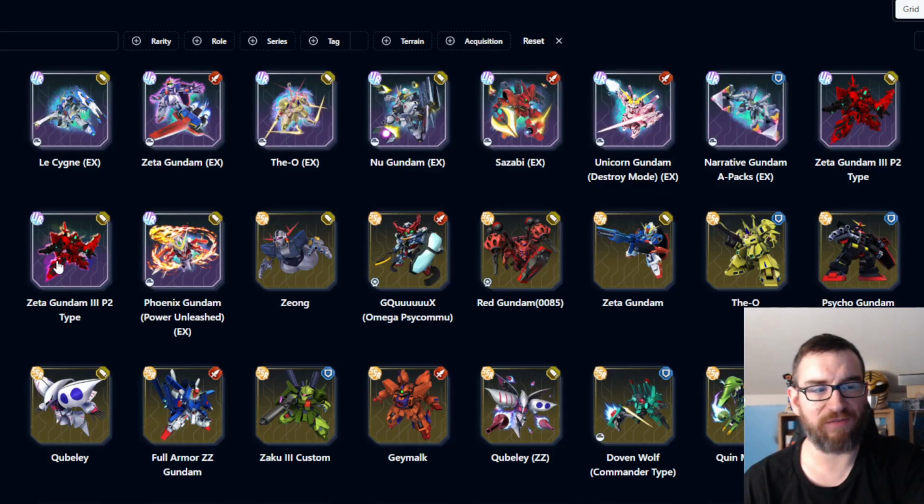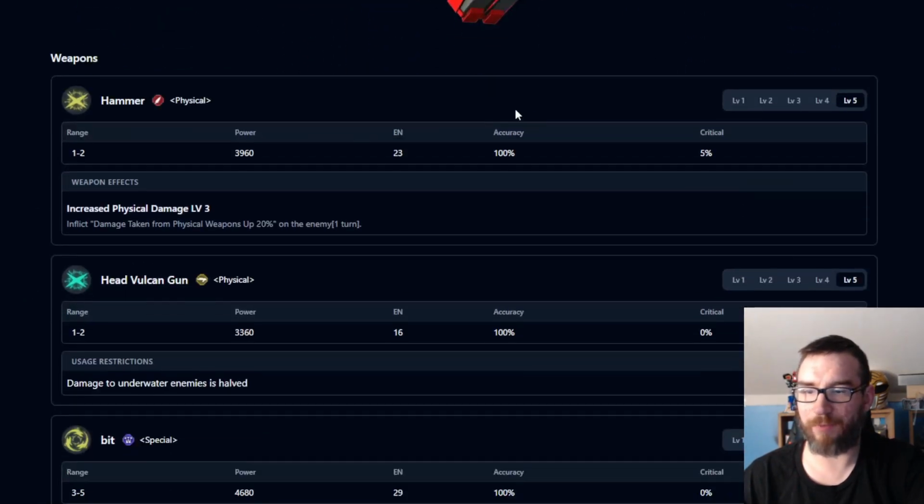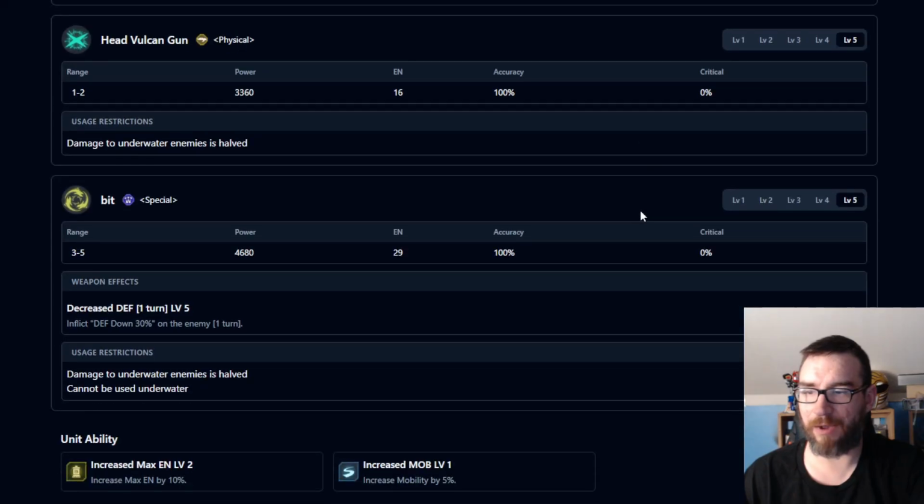This is the Ultimate Development unit from Zeta Gundam. So the Zeta Gundam 3P2. And then also very relevant, okay, we have a lot of the big SSRs. We've got Red Gundam, we've got G-Quux. G-Quux being here is huge, okay. Red Gundam is another nice option. We all have him, and if you don't, go get him now. He is out.